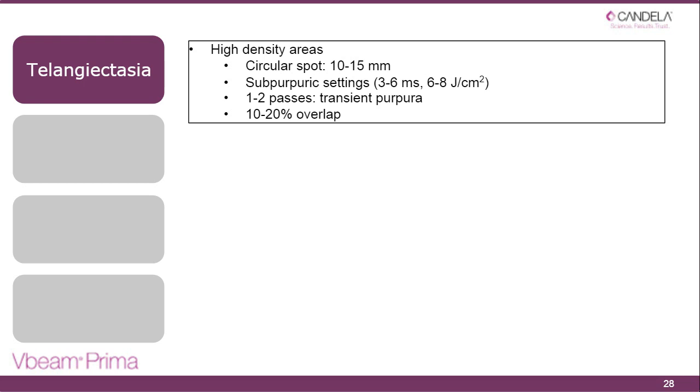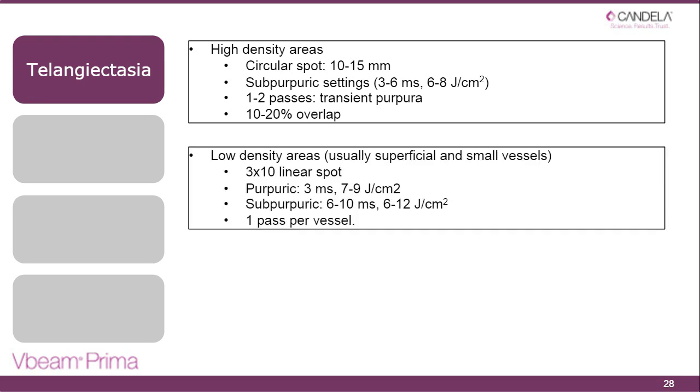And I look for this transient purpura I told you before. If you are very dubious about which is the purpura threshold, you may try to make a purpura test, and when you get the purpura, you may use these suboperatory settings very close to this purpura threshold, which is going to be very good for the patient. And just look for this transient purpura and a bit of moderate erythema after the 1 to 3 passes with a 10 to 20% overlap.